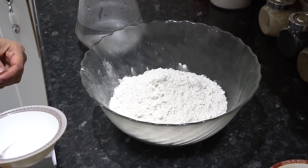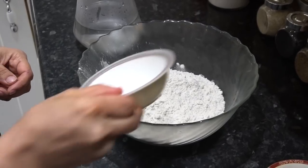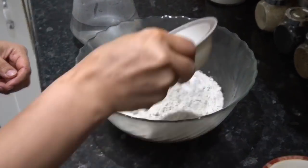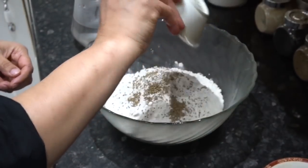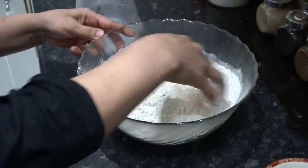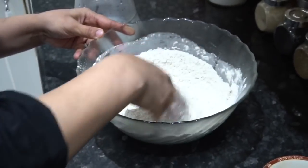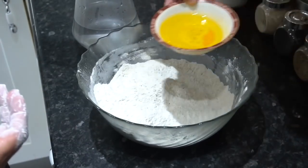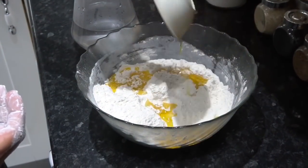Okay people, so it's time to knead the dough. So what you want to do is add your salt first. Salt and ajwain. And then the ajwain seeds. Then mix kar lo na achi tarah. And then give it a nice mix, as you can see. Then fir oil. Next up goes the desi ghee.